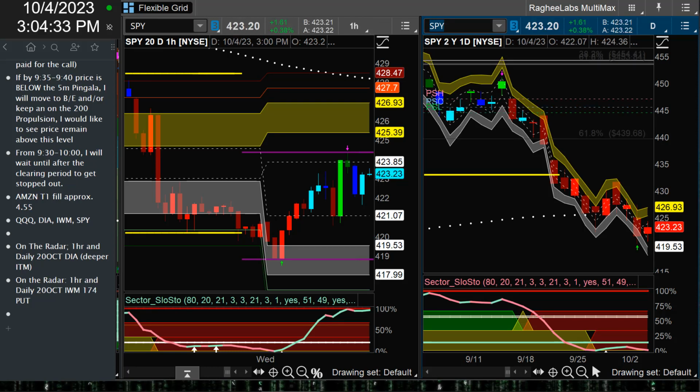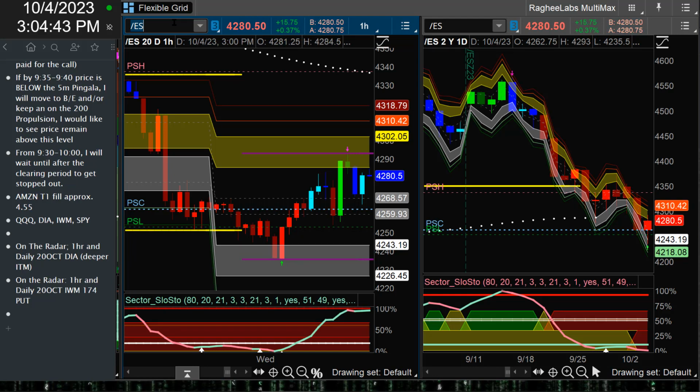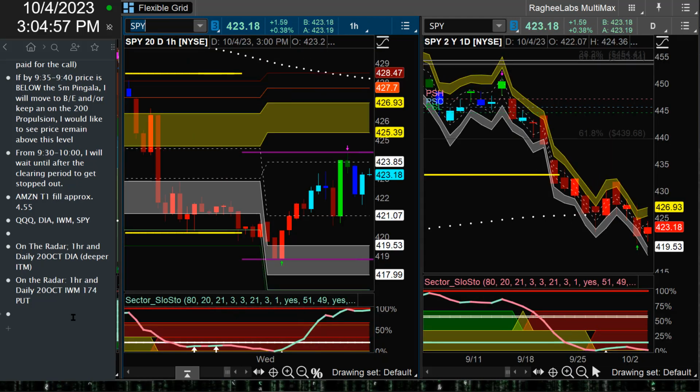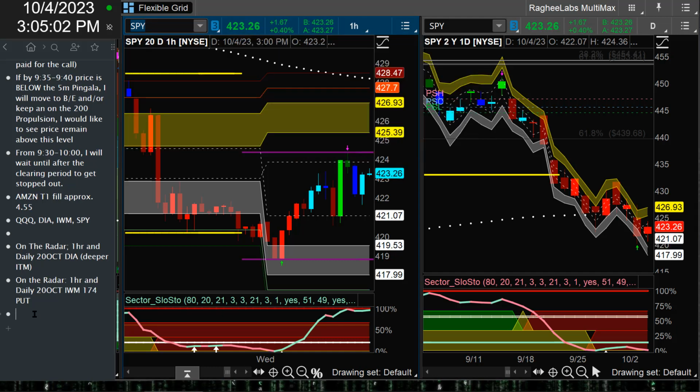And ultimately, here, once again, gang, you might say, Rog, is the S&P in a downtrend? If we look at S&P futures, yeah, gang, S&P 1 hour is in a downtrend, and even the S&P daily is starting to succumb to that second close with the red multi-trend, right? So all of a sudden, SPY puts are making a lot of sense here. Is it my favorite? No, I actually like the IWM the best. We'll talk about KRE. I'm going to jump over to KRE after we take a look at the SPY.